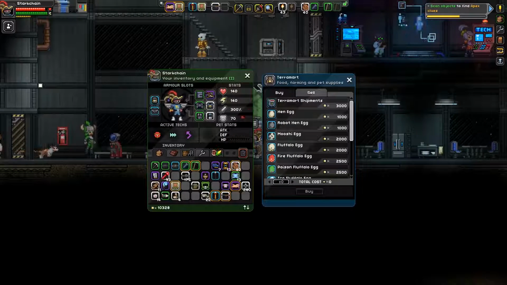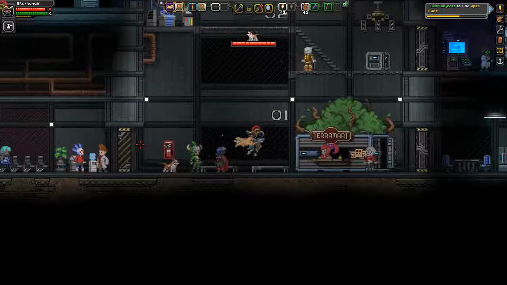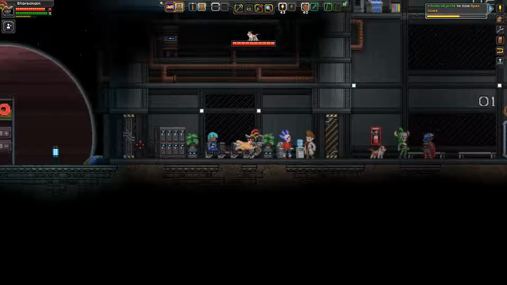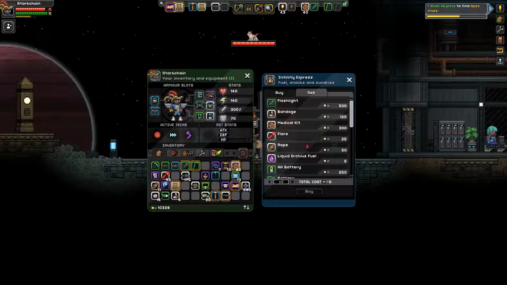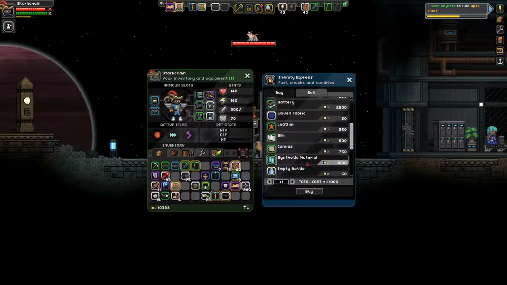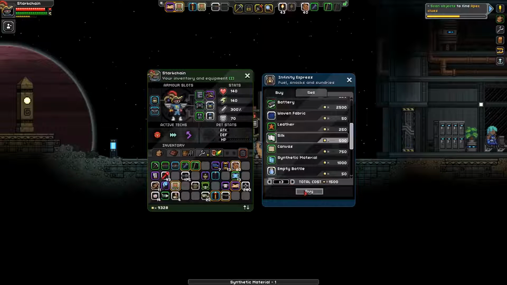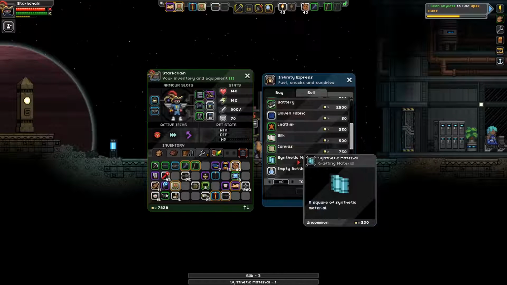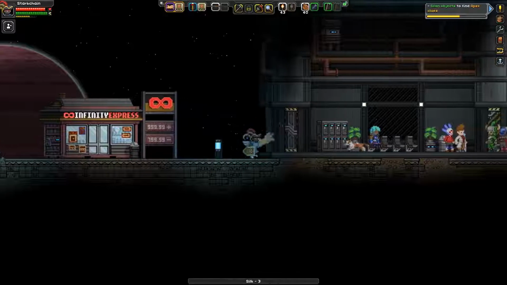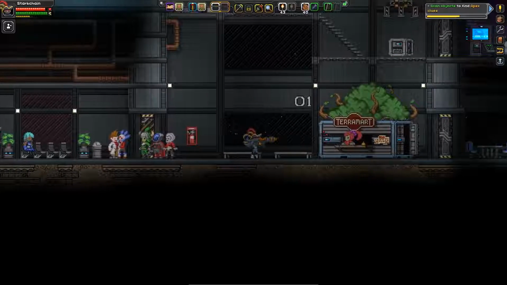So let's see here. We can actually sell at the Terramart too. We don't need to buy another Terramart shipment box yet, although it has paid for itself, which is pretty good. Infinity Express, please have silk. You have synthetic material. You have 3 silk. This is great. Silk. Oh, excuse me. Silk is something that you can grow. Synthetic material is something you can make. The problem is that I haven't gotten anything to grow or make it.